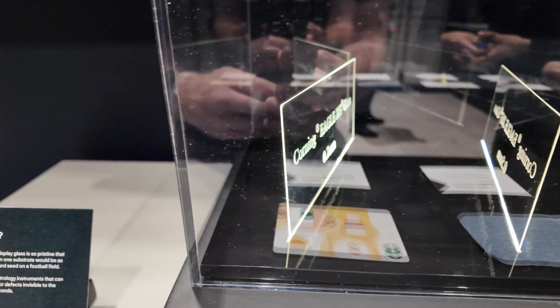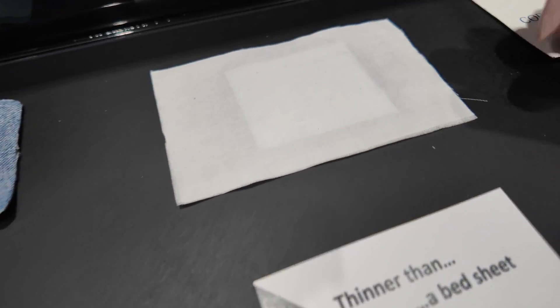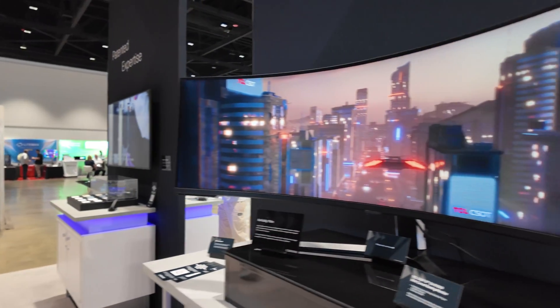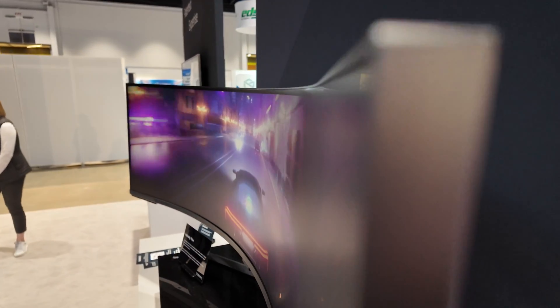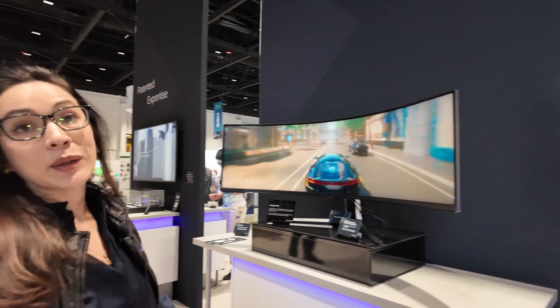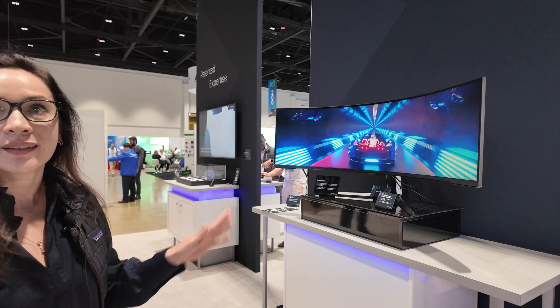It's an incredible feat of engineering to deliver that kind of control for the glass. These are some examples of what the thinness feels like — imagine a glass substrate that thin that's as large as two king-size mattresses. Over here we're showcasing a mirror of a monitor from one of our customers, and it actually uses two pieces of our glass inside the display. The glass has to be a certain thinness to phase the way our customer wants and still display beautifully.